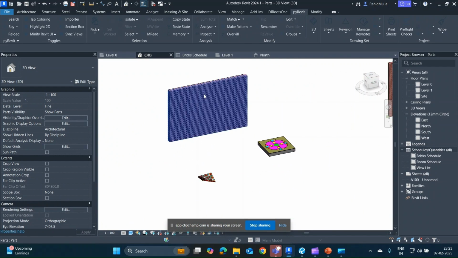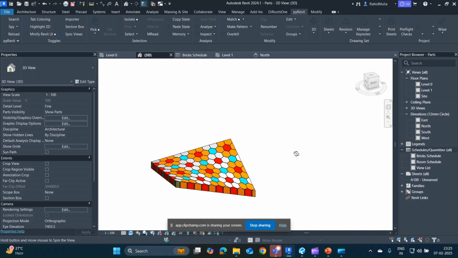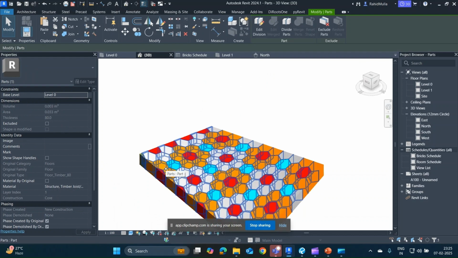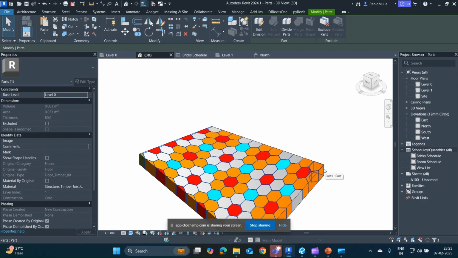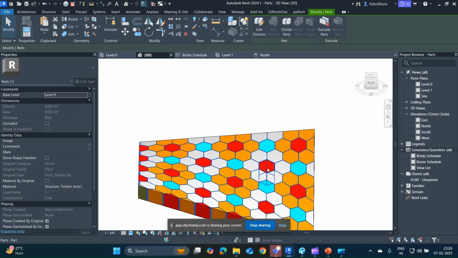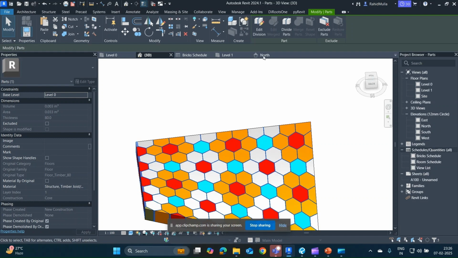What if there is a floor which has many undulations? See this. You can see this floor which has so many undulations. Here this edge is raised up, here this edge is raised bottom, this edge is raised below, and there are these interlock patterns. Again, this is parts. Now how have I done it? Very simple.